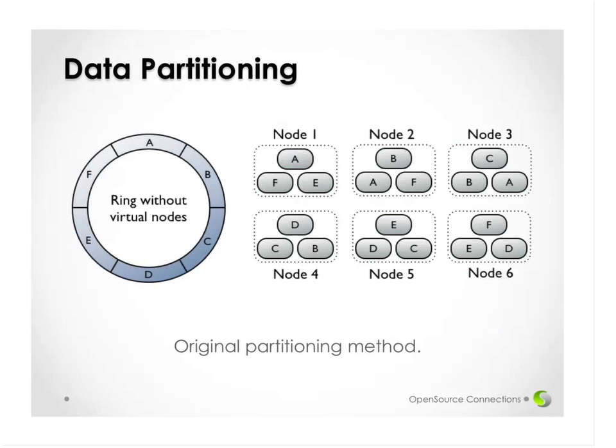But the key thing here is 6 nodes, whatever range of data A represents, you can see we've got it on node 1, we've got it on node 2, we've got it on node 3, and that replication is true wherever we go here, which means we can lose node 1, and then we'd be fine. We can even lose node 2 and we'd be fine. And with this replication factor of 3, we're not in danger of losing data until that third node goes down. And hopefully by then we've gotten in and done something to protect ourselves from that. So we are very fault tolerant.